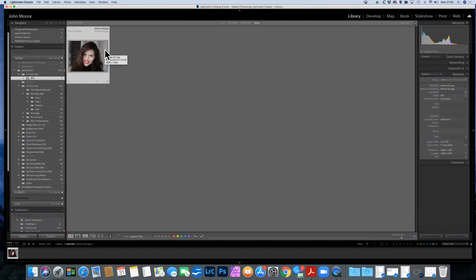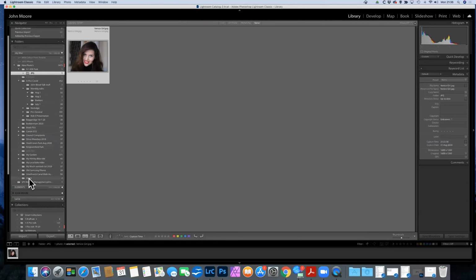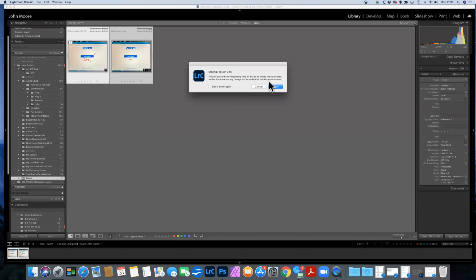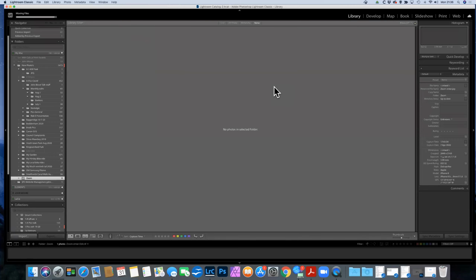So I always use, if I take, for example, I did it early on, didn't I? And I'll just remind you there. I'm just looking at something I can do. Like these two Zoom pictures that I created for the website for ages and ages ago. I could take these pictures, I'm not bothered about these anymore. I could take those and I can drag them into a Kings Winford Park folder. Move the files on the disk. It's moving them from one part of the disk to another part of the disk. Moved.